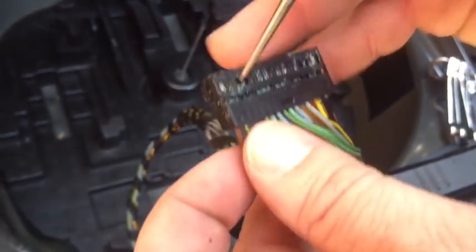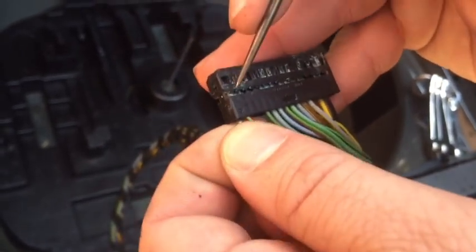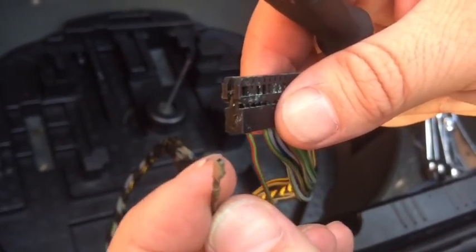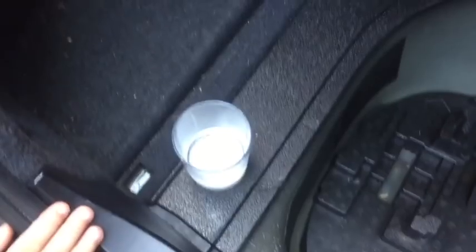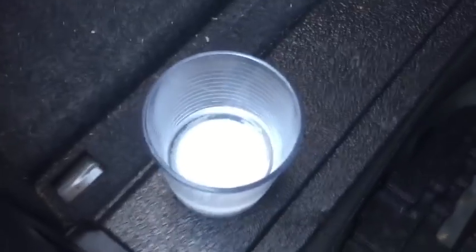All right, we're going to remove the wire. Like I said, you just push in on that tab and pull. It'll come back to here, push in and pull. Now I have the wire out and I can clean it up. So we'll clean each wire, we'll clean each pin, make sure that all of them are good, and we'll put it back together. I've got a neat trick for cleaning up corrosion. That is water with some baking soda in it. That actually makes a great cleaner of corrosion.